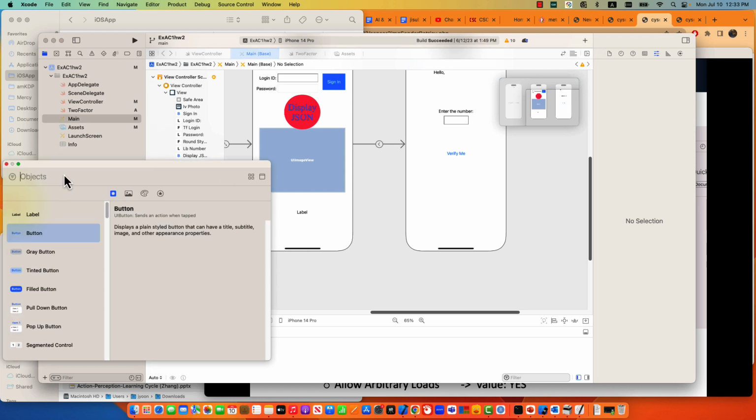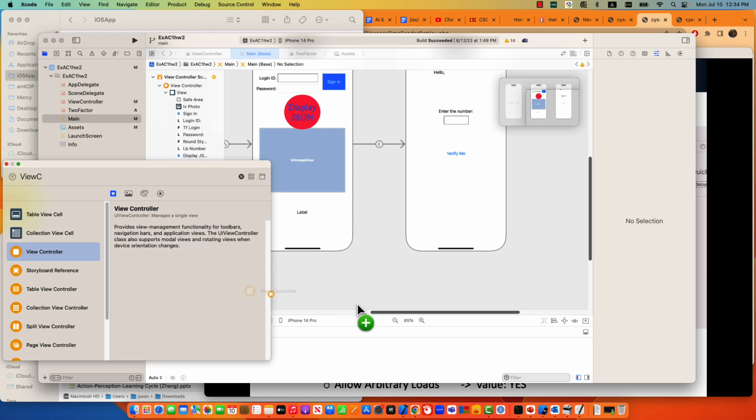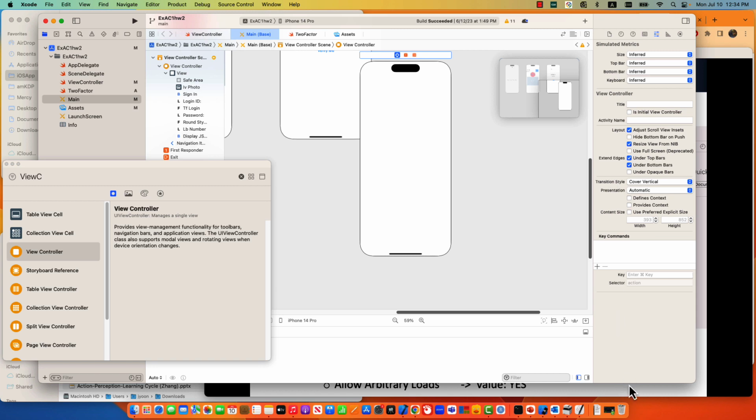First thing that I need to do is bring the view controller up here. Make this bigger.